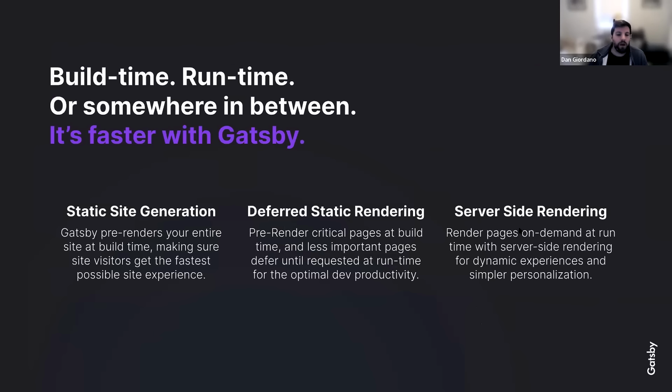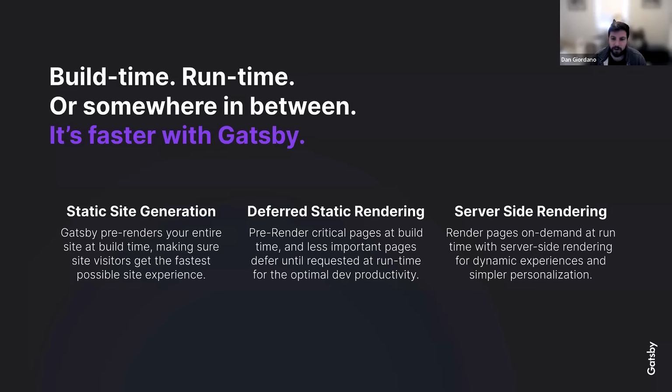So build time, runtime, or somewhere in between. This is what we were talking about before, once the website is built and all of that goodness is done. The content is there, the development is done, and they have the layouts and styles. Now we have to choose which way we want to render our content. Static site generation gives the fastest possible performance. We put most of the tax on the build time, so builds may take a few minutes in pure static site generation without incremental builds.